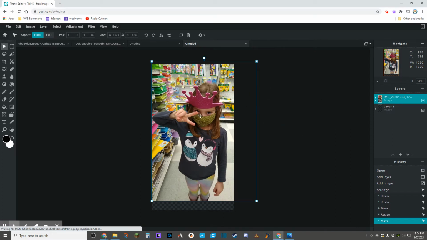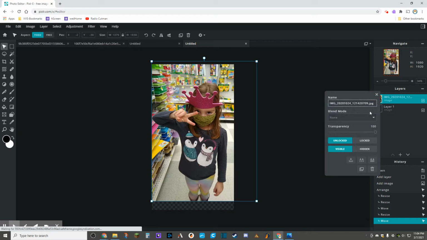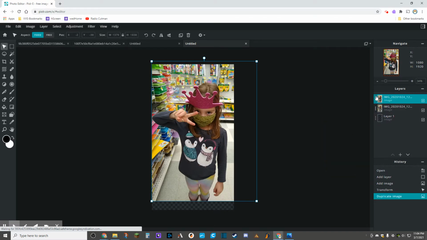because that's the thing that stands out the most. And before we mess with this picture at all, the first thing we want to do is click on the three dots next to its layer and duplicate it. This button right here, the two squares on top of each other. Okay, now we have two of the same thing. And I'm going to turn off the bottom one. I'm going to make it invisible.